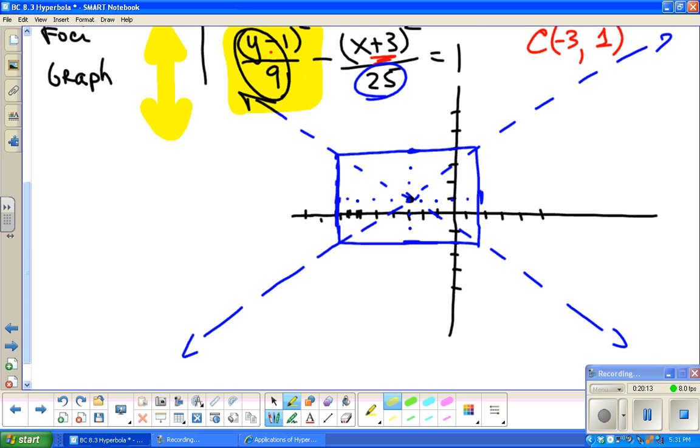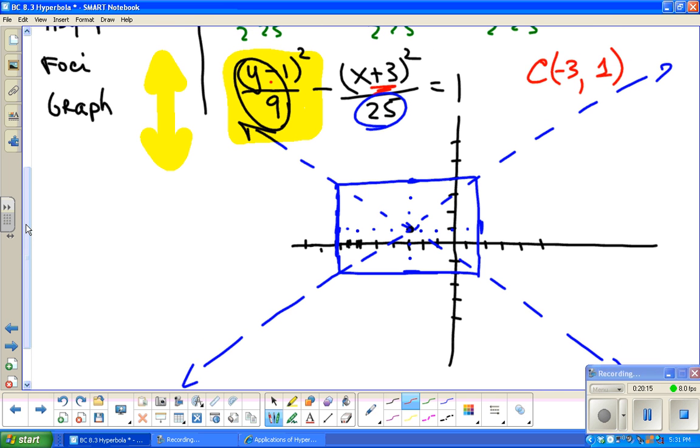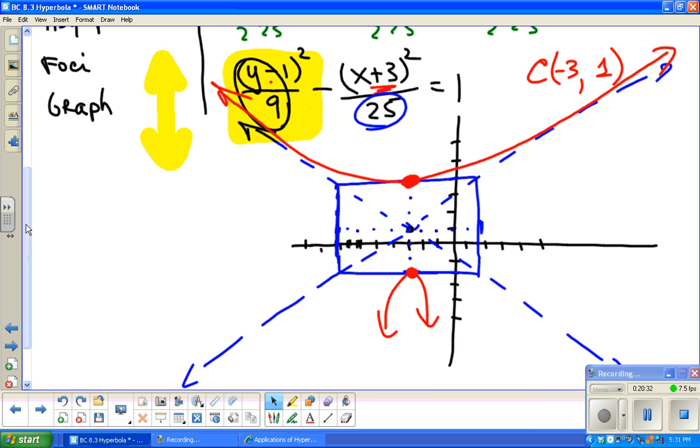Okay, so what we do is we find a little spot on the box and then kind of head for the asymptotes. Try not to touch them, but you want to get right along close. What you don't want to do is, sometimes people don't want to touch and they do this. If you're going to do that, what's the point of the asymptotes in the first place? So yeah, don't do that.